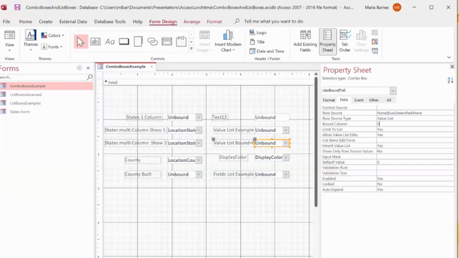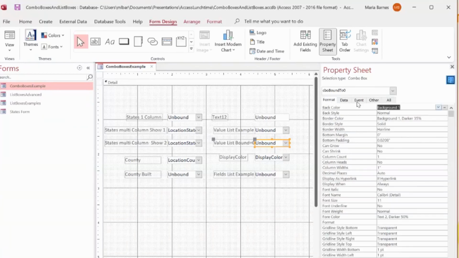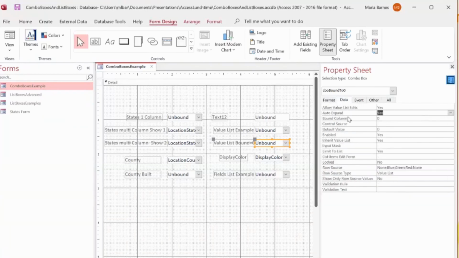Okay, so let me also touch on AutoExpand. There it is. It's under data. I just didn't see it the way it was sorted.